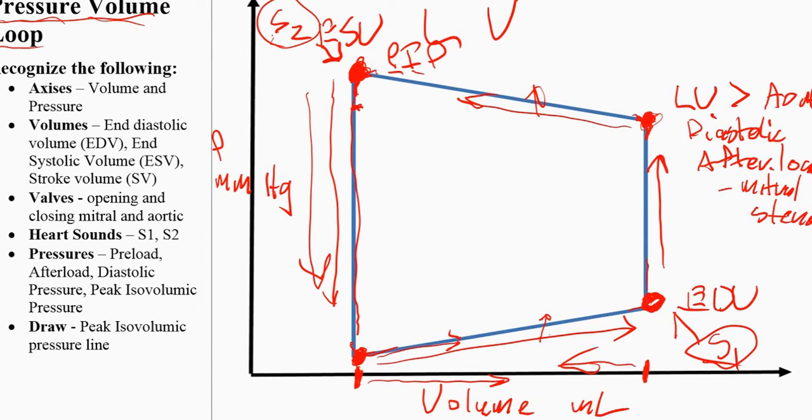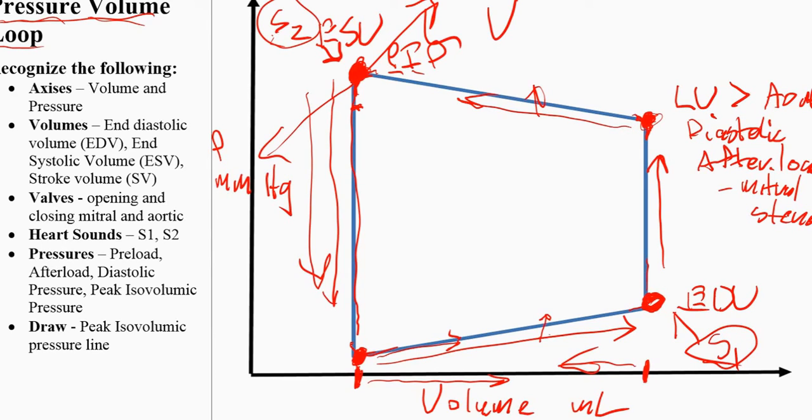And what's so significant about that, this is a really important thing to know. This is a measure of contractility. There's going to be a line that you can kind of draw like this. What that means is that for the same contractility, which is a future topic, you're always going to end on that line. You could fill the ventricle more, you could make afterload more, you could change different things, but no matter what you change, unless you change contractility, you're always going to end up ending your stroke on this line, meaning that systolic volume will always end somewhere on this line. That's a complicated thing to think about, but I think as you do practice questions, it'll make more sense.